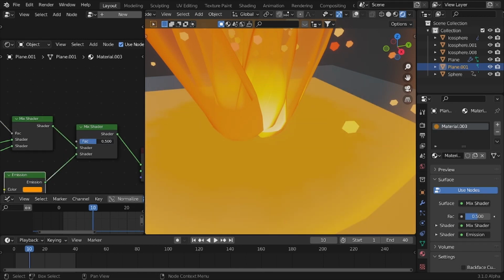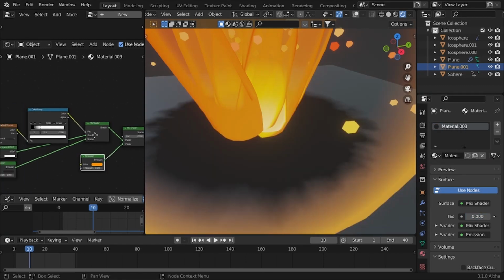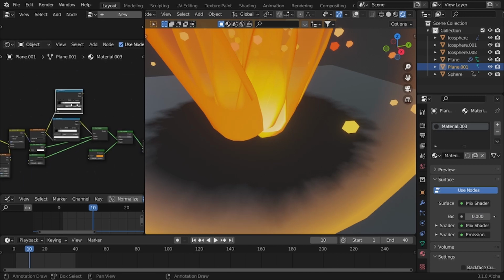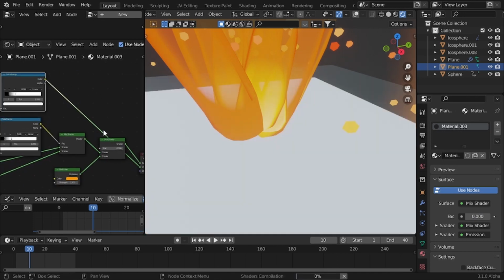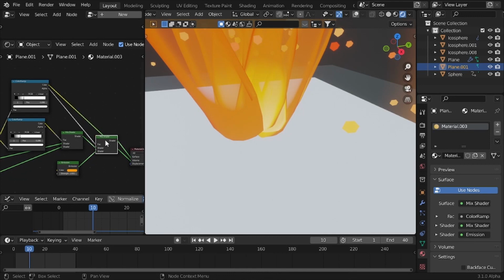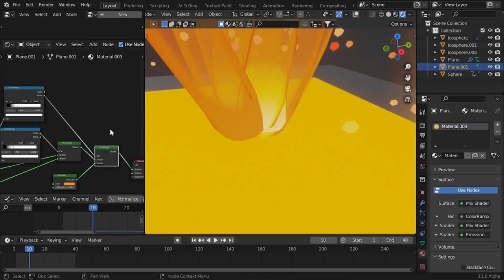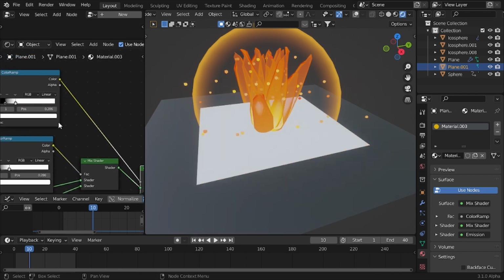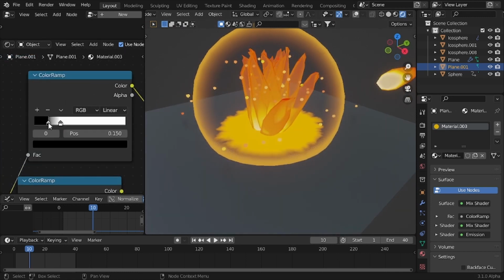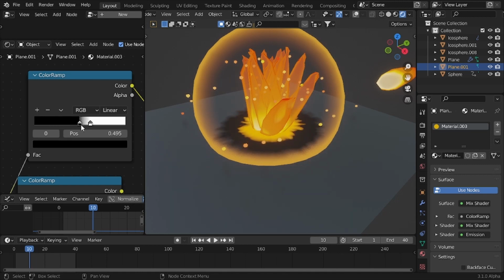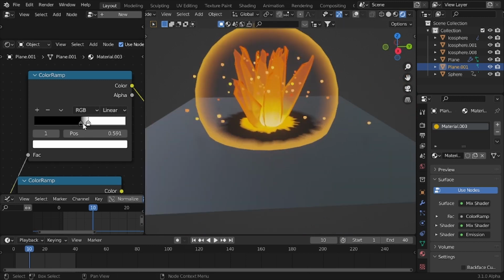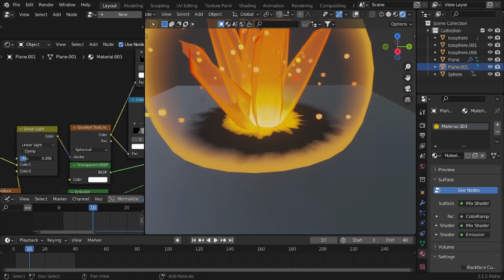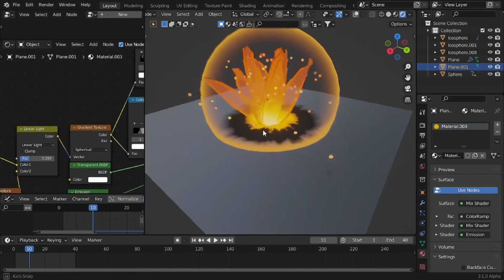There we go. Maybe strength 1.5 would look cool, and we can just change this. For the factor, we'll use this same color ramp, but changes a little bit. So we plug it here, and not the alpha, but the color. And now we control this with the color ramp to pick the amount that we want. Yeah, that looks pretty good. Maybe a bit like faded. Yeah, and distort this a little bit more.